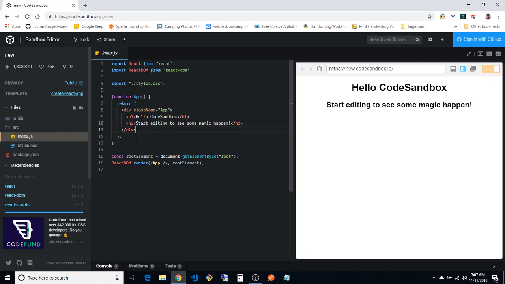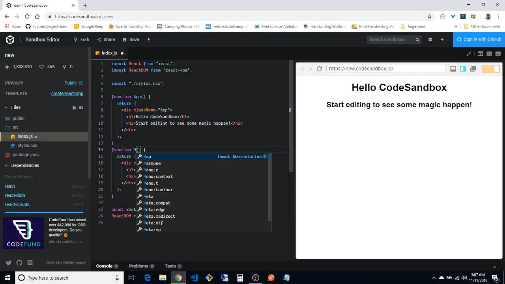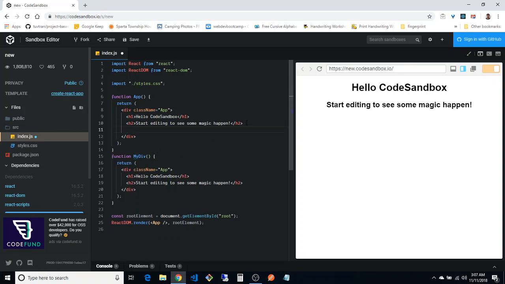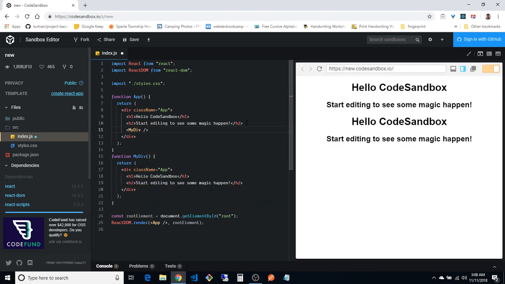They call them components, right? So, for instance, let me just show you. I'm just going to copy this down. We're going to call it something else because you can't have two of the same. So basically making a reusable component called myDiv. Right now it's not doing anything, we're just declaring it. Now that I have this though, I can include it in the page here. There it goes, reusable, right?